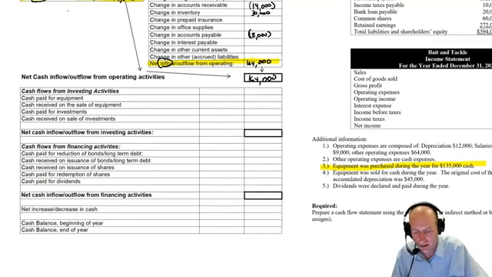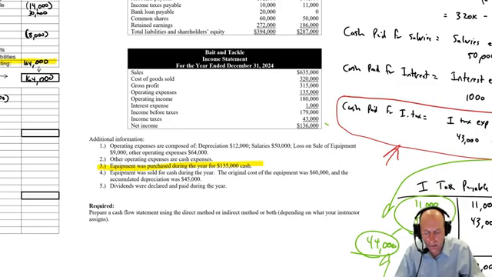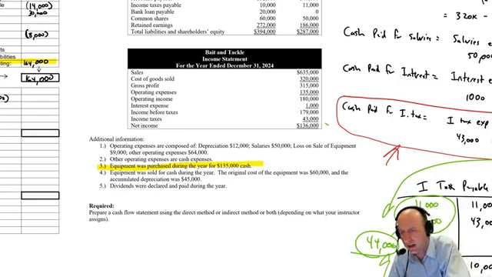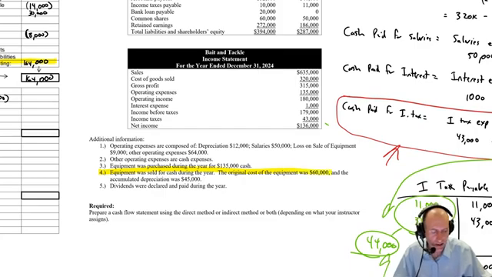Let's fill that in. Cash paid for equipment, 135. They've kind of given it to us very directly here. Yes, it's 135. I put it in brackets because, of course, that is a negative cash flow, right? You're paying money out to buy equipment. Cash received on the sale of equipment. Equipment sold for cash during the year. This is the next bullet point down. The original cost was 60 and the accumulated depreciation was 45.